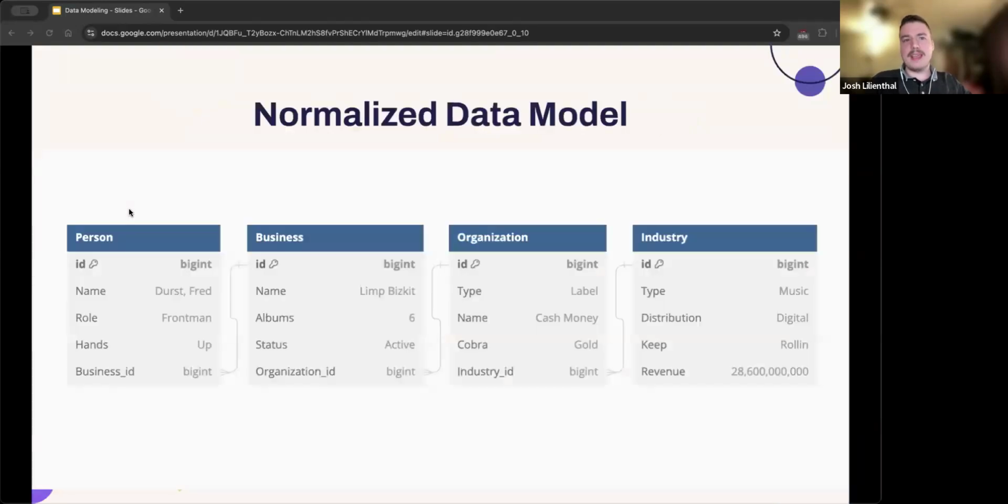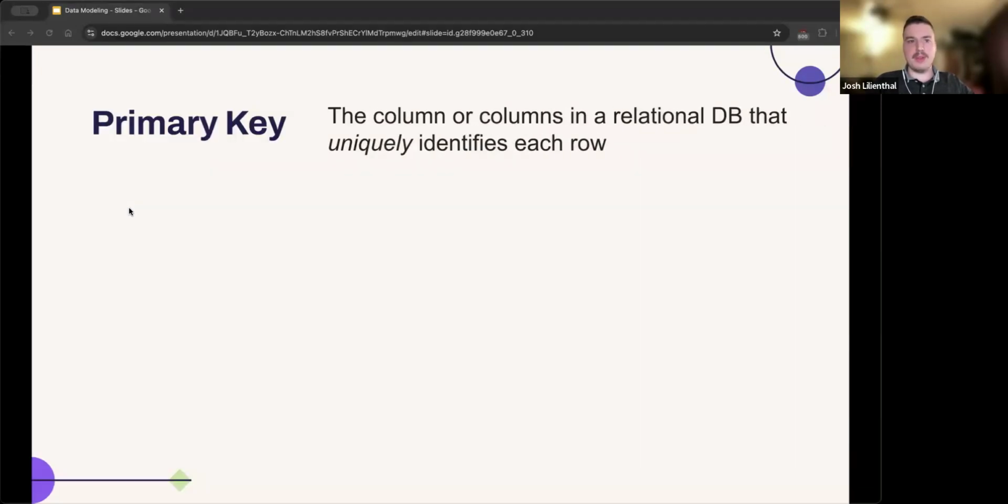Let's look at a normalized data model. For this example, let's use the frontman of critical darling and award-winning rock band Limp Bizkit. Normalization is a classification associated with data that is formatted to reduce repetition or redundancy and increase data integrity. As you can see, the data is laid out quite readably for human eyes, and it's neatly organized into consistent tables. Before we dive in, let's review a couple of important data modeling vocabulary terms that are going to be relevant here. These terms play heavily into the concept of normalization, so we'd better be familiar with them.